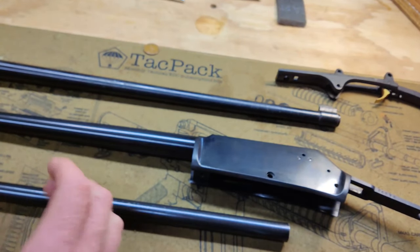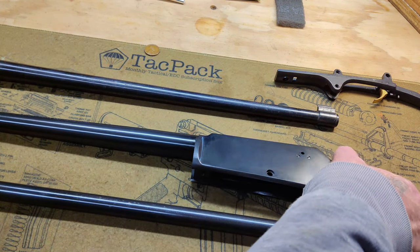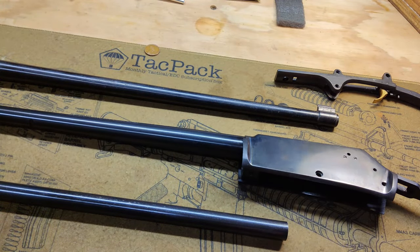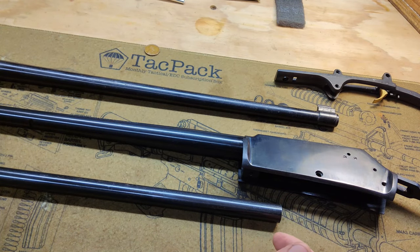Today I'm going to address one of my biggest pet peeves, and that's finding old guns that somebody's hosed up by trying to take out minor surface rust and totally ruining the finish of the firearm. So this right here is a Marlin 336 that came across my shop for a restoration. And the prior owner had probably some minor surface rust issues on it.